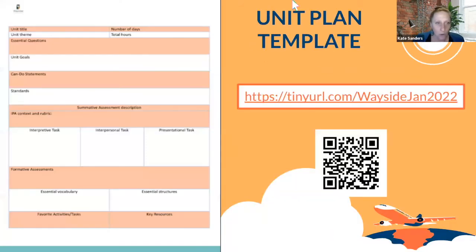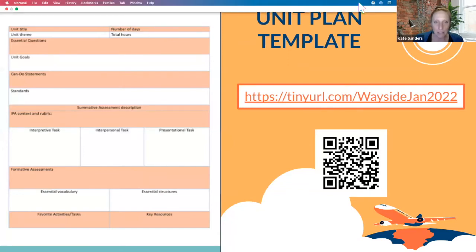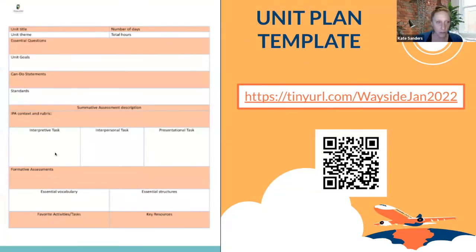So one of the things that we're going to be working with today is a free unit plan template that we put together for you. You can find that unit plan template in 2 different places. It is in your workbook in its entirety so that you can print it out or photocopy it however you'd like and write right on it. It is in an editable PDF form in pieces in your workbook. And we've also put it in a Google Doc or a Word document in that resources folder. So there's a couple different ways that you can access that. For today, you may just want to follow along the workbook as we chunk it out in different pieces and put in your own information as you've kind of figured it all out at the end.